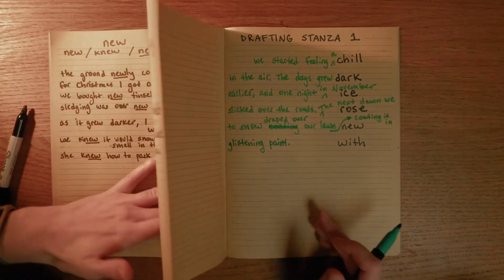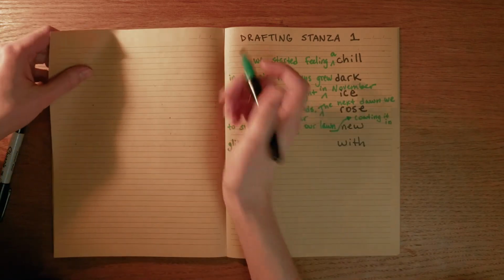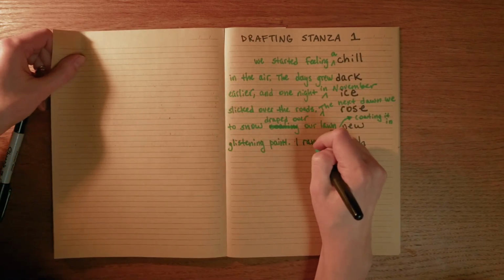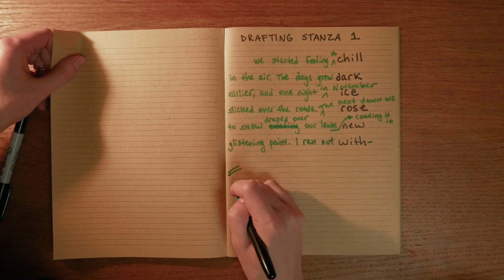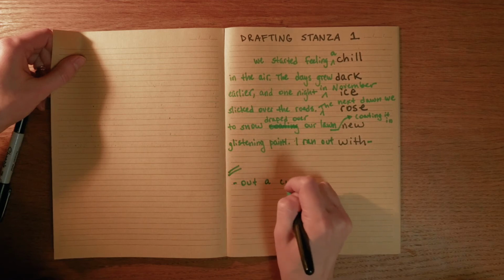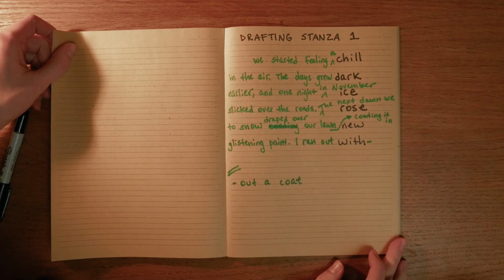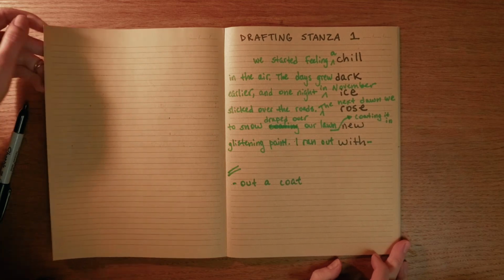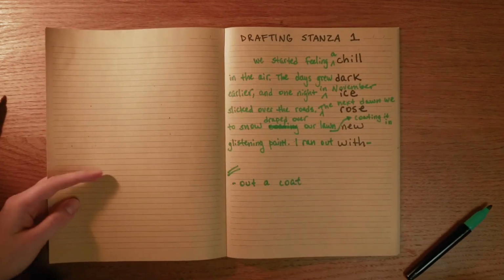Then my final line needs to end with. And I liked this phrase that I drafted. I ran out without a coat, and I want to include it here. So that means using with as part of a larger word, without, and dividing it across lines, and actually across stanzas here. But although that's kind of untraditional, I really like how that enjambment captures the energy, the rush of running outside without a coat for the first snow of the year. It's like the poem is so impatient, it can't even finish the line, it can't even finish the stanza properly. It has to get out to the next stanza. So, this is a way that I feel that the form of the poem actually really mirrors the content.